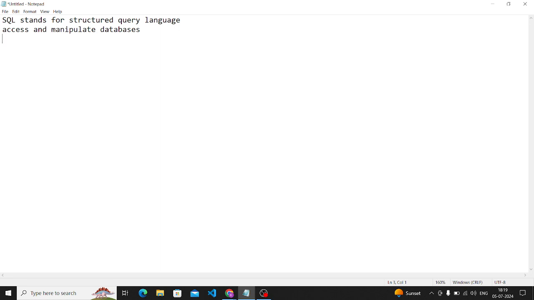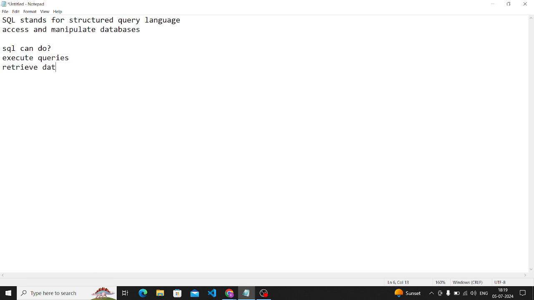Okay. So now we'll see what SQL can do. So first thing, it can execute queries against a database.